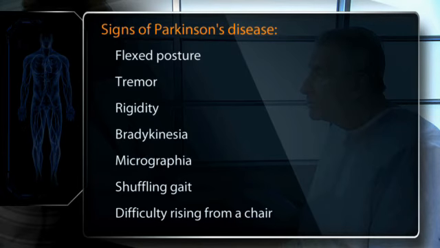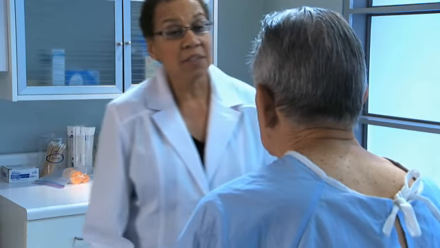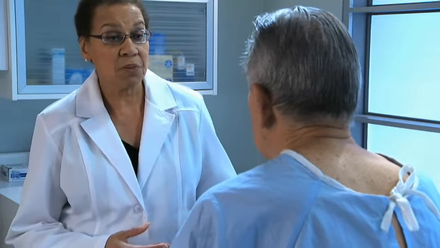Search for evidence of flexed posture, tremor, rigidity, bradykinesia, micrographia, shuffling gait, and difficulty rising from a chair, suspicious for Parkinson's disease. Frequently, the clinician must try to distinguish age-related changes in mental status from manifestations of specific mental disorders whose prevalence increases with aging, such as depression and dementia. If you note any deficits, especially in memory and affect, conduct a more detailed mental status examination and make use of helpful screening tools for dementia, such as the Mini-Cog or the Mini Mental Status Examination.